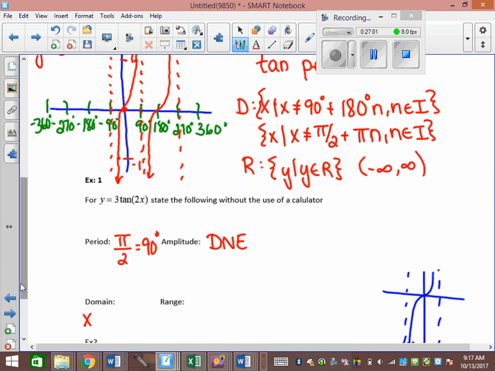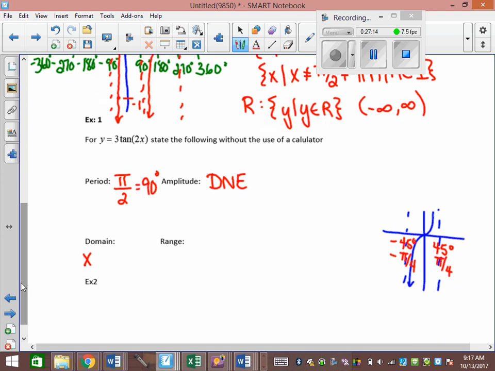Okay, so we know that this is at 45 or pi over 4. And this is at negative 45 or negative pi over 4. Okay, so my first positive one is going to be x can't equal pi over 4 plus, now is it 180 or is it pi n? Is it always 180? No, the period equation is always pi divided by b, right? So what's actually the period of this graph? Well, it's pi divided by 2. This thing actually repeats itself every 90 because the horizontal stretch changed it. So it's actually going to be pi over 2 n.